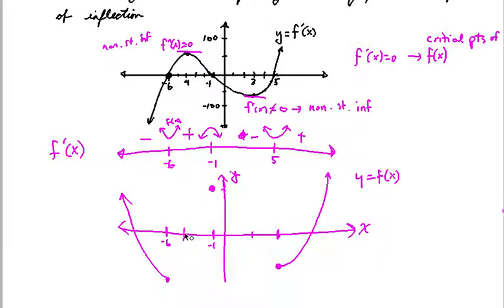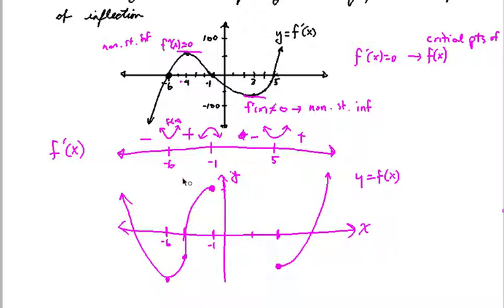Now what's happening at 4? Sorry, at negative 4. That should be a negative. At negative 4, we are going to see an inflection happen. So we're going to see a change in curvature. It's going to start increasing, and then it's going to change curves and come back down, concave up over here and then concave down over here. Let's see, where would be a good place to draw a point of inflection? Let's just say right about here. So it would look something like this, and then we would have a change in curvature.